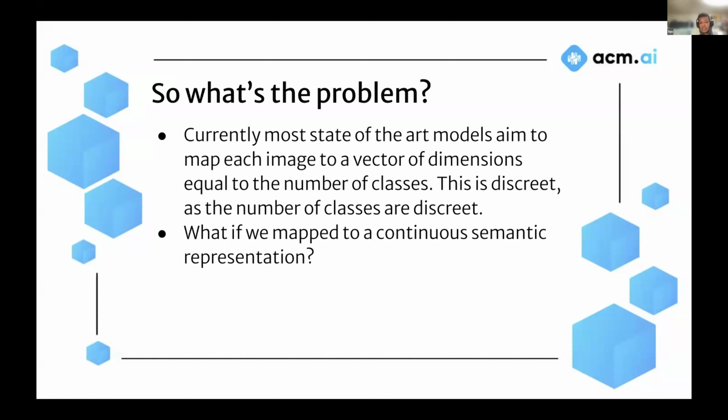Currently, a lot of models, you look at ResNet, you look at AlexNet before that, and multiple new computer vision architectures today, effectively take your input image and map it to a vector. Let's say you have 100 classes, you're mapping it to a 100-class vector. And all you're trying to do is make one part of the vector light up, so that the max of that vector is your classification.